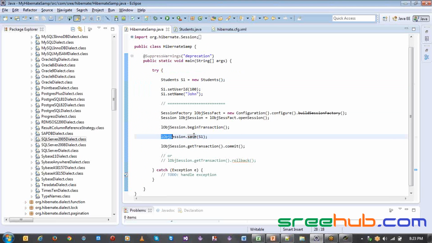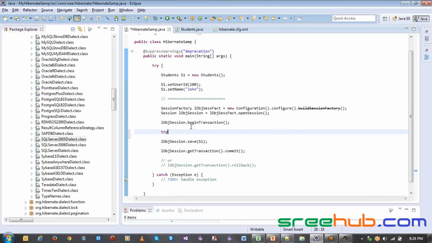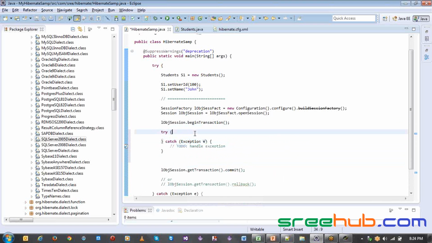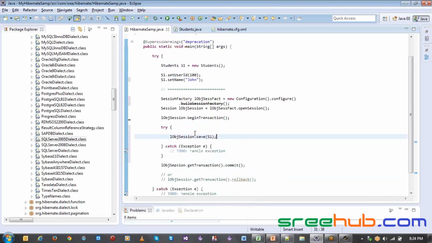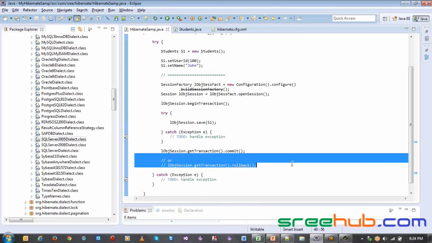Once you are done with mapping, you'll have to do a commit over here, which is the same as a JDBC commit. Once you begin the transaction, you have to commit over here. Now you have two things I have written here. Either you can commit, or after a few checks, if you don't want to commit, let's say there is an exception, maybe I just want to roll back the things. You can call rollback in the exception handler, if you don't want to do any of these things and just want to roll back.